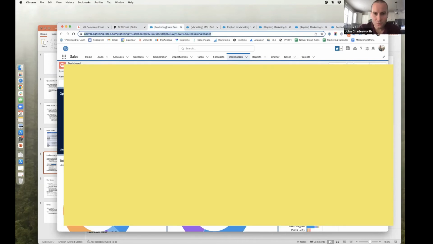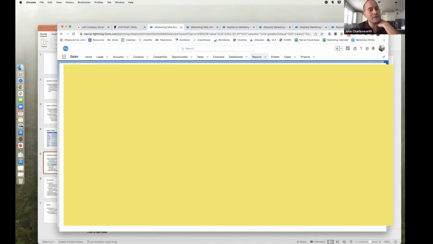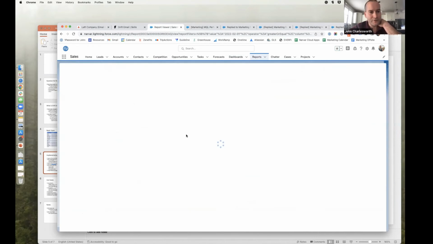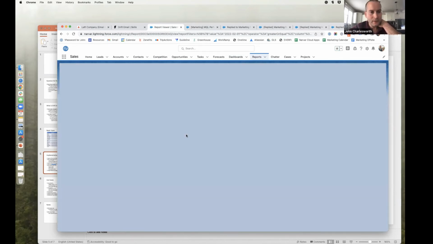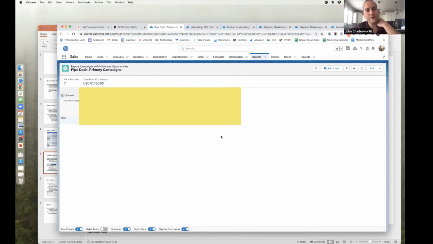So this is one dashboard that we have in Salesforce. What this is looking at is last touch attribution, so whatever the last campaign response was prior to the opportunity getting created. These 7 opportunities that have been created, as soon as this loads, have all been a result of direct replies from our nurture.